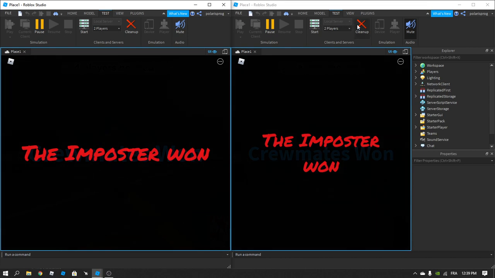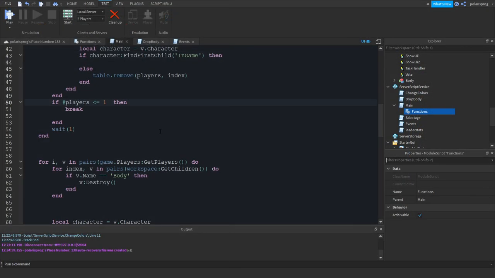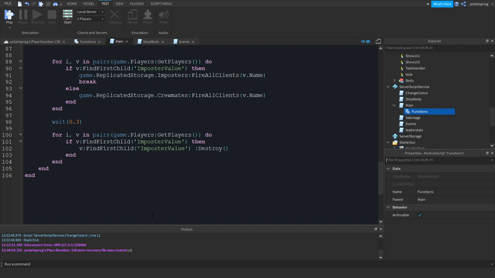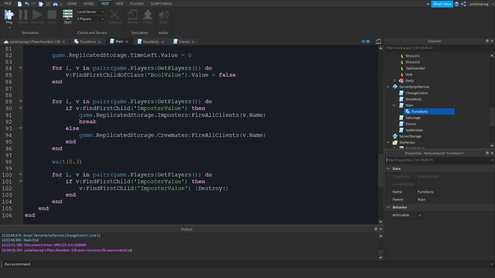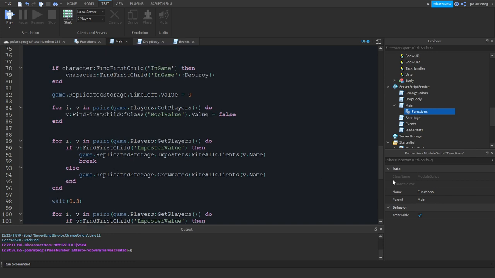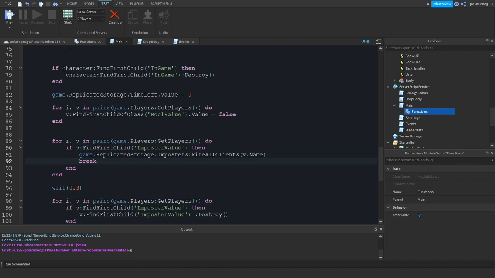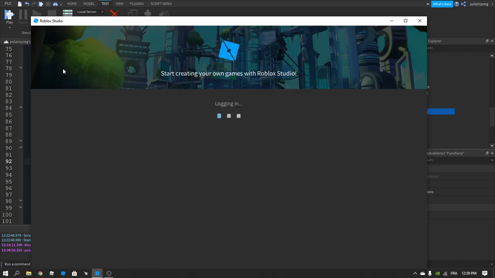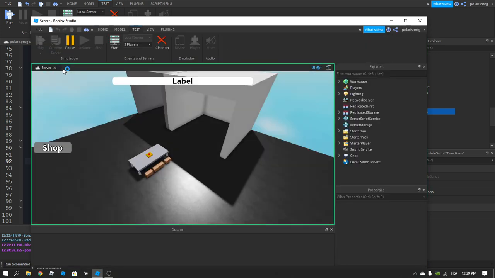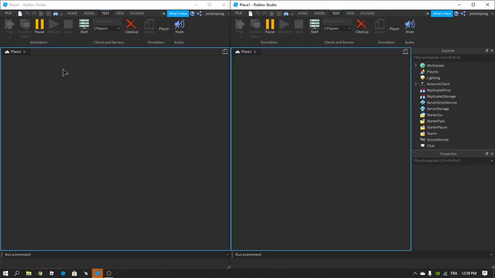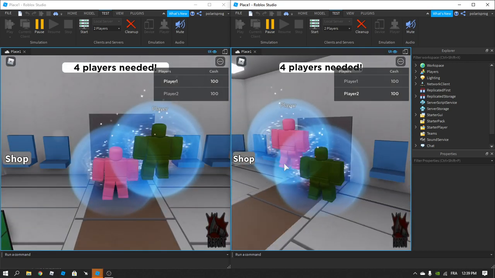Oh no, we have the same error again. Didn't we just break the for loop? I thought we broke the for loop. I have to fix this. I really need to finish this series, so I have to fix this. Now let's start a 2-player server and see if it will work. I really hope it works, because that's kind of annoying.